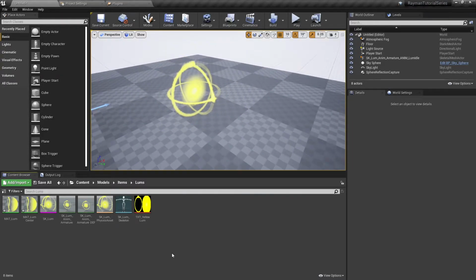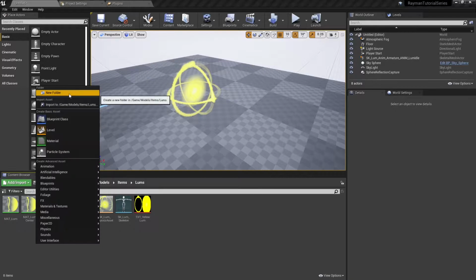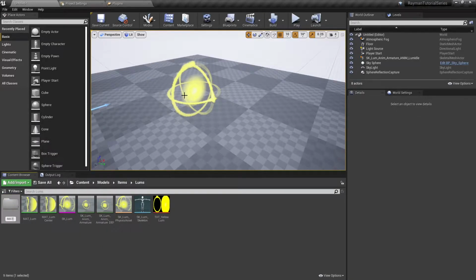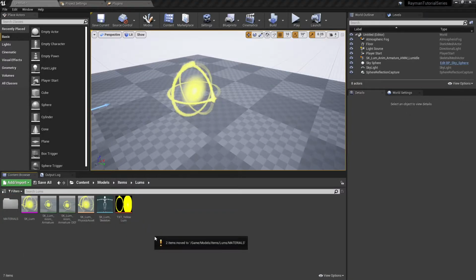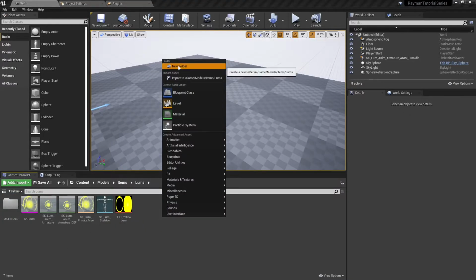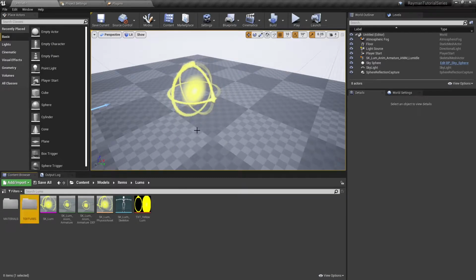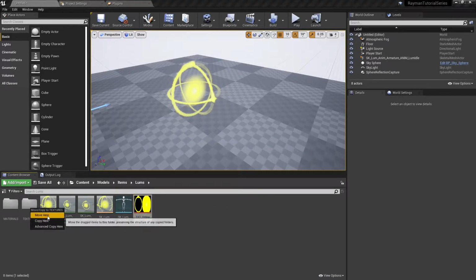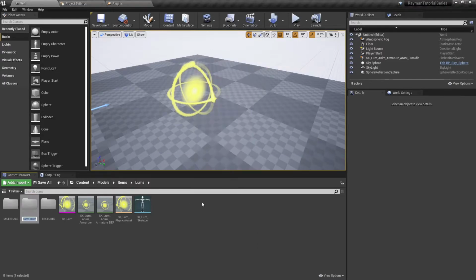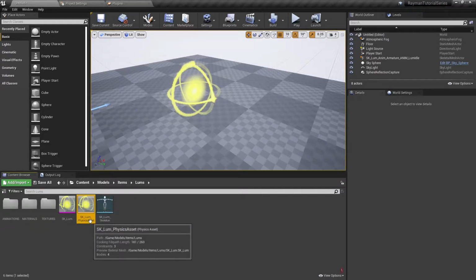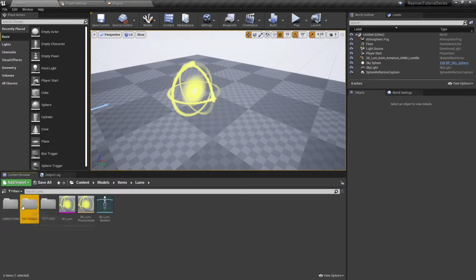Because later in the series we will do respawning, obviously a health system, and a swimming system. Alright. I think we're good.